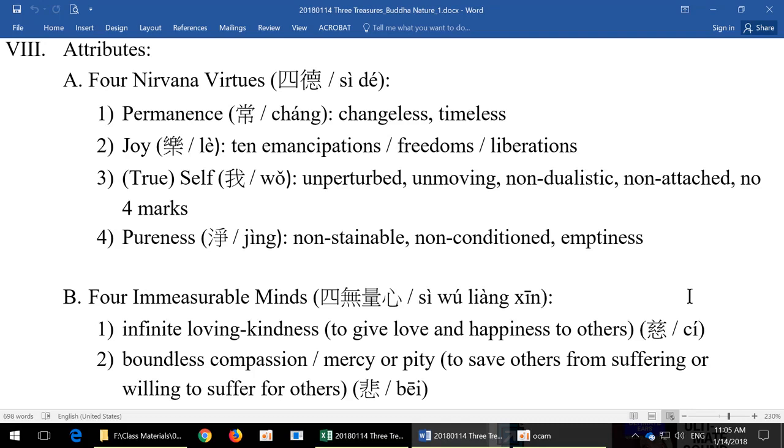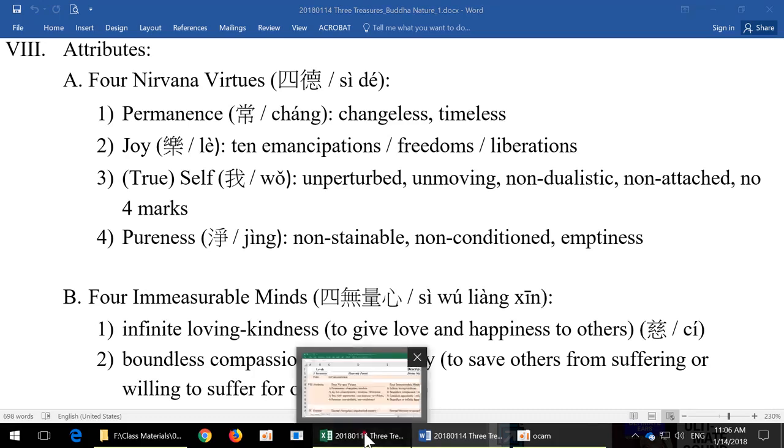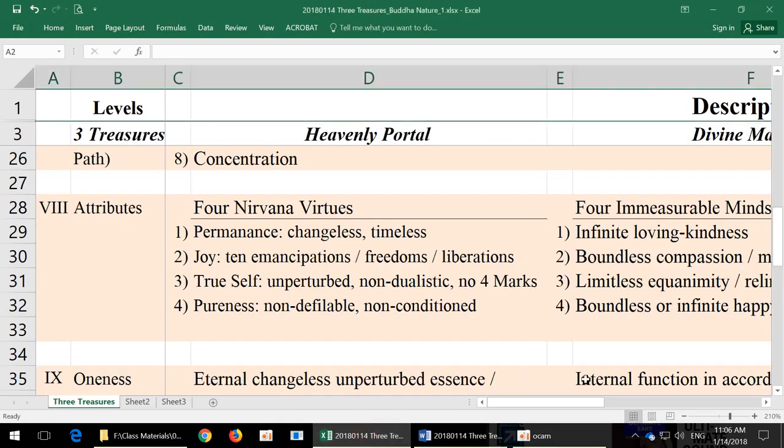All the dualistic forms, dualistic dharmas, come from this, i.e. emptiness. So everything will return. So that's the four nirvana virtues. That's column A, which is represented or symbolized by our heavenly portal.